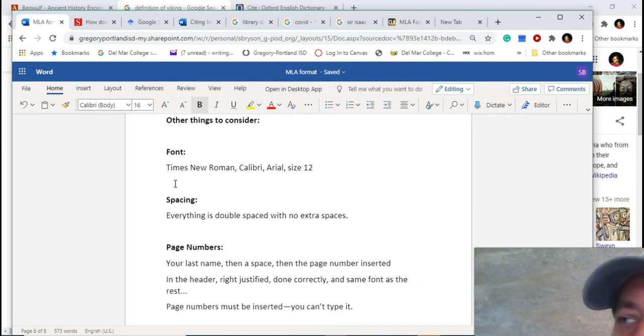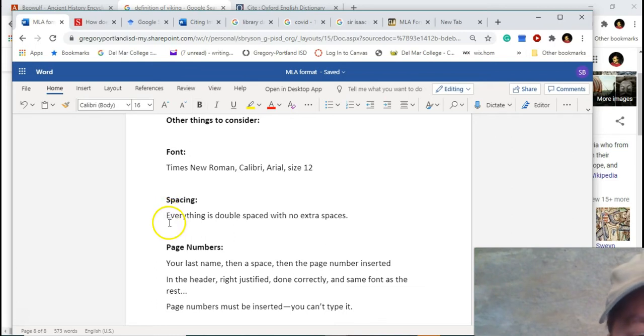But any one of the approved fonts needs to be size 12. And if you're going to go with Times New Roman, everything has to be Times New Roman. If you're going to go with Calibri, everything has to be Calibri. You cannot mix and match your fonts. They all have to be uniform from the top of the header to the bottom of the footer.